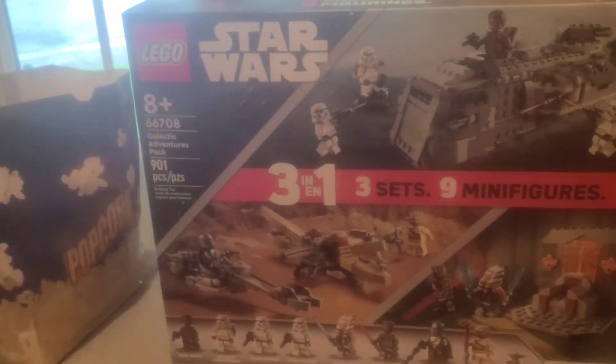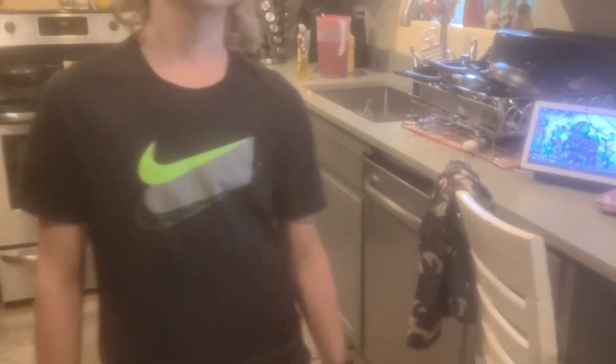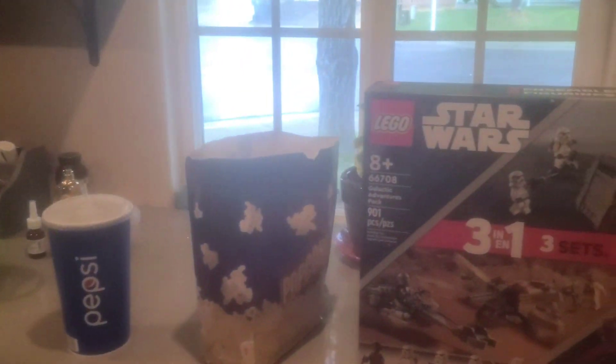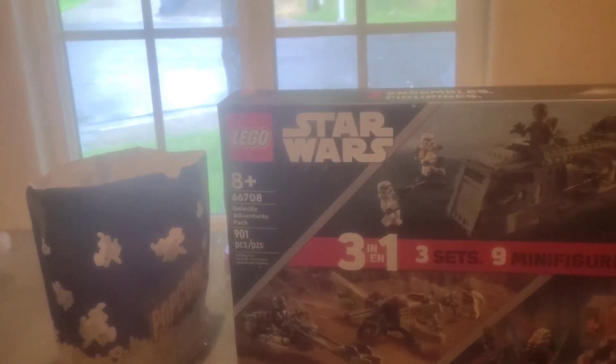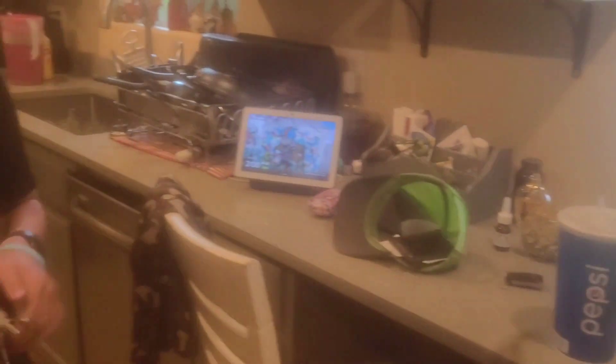We'll probably sell this at some point but it's a pretty good bigger selection. There's a dark saber in there too. Billy's being held up with popcorn — another dog moment. Sometime today we're going to clean up the Lego room, but we got another set. And if William goes and gets the mail, there could possibly be a Cloud City — original Cloud City — because Republic Bricks is in the process of doing a contest where one lucky person can win a Cloud City set. Doubt we won it, but hey, you never know.